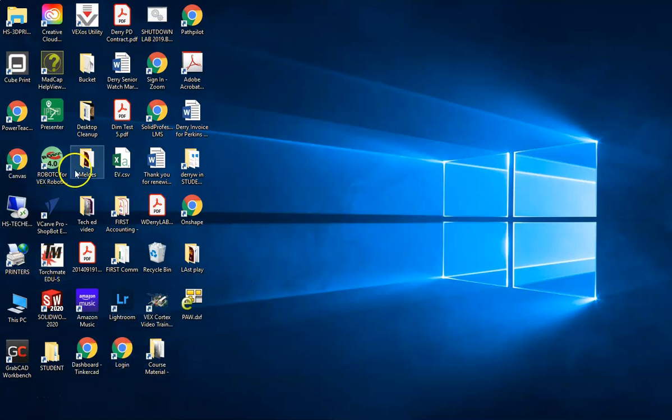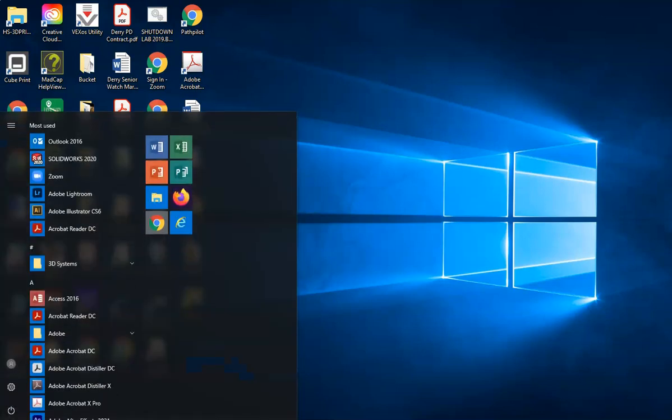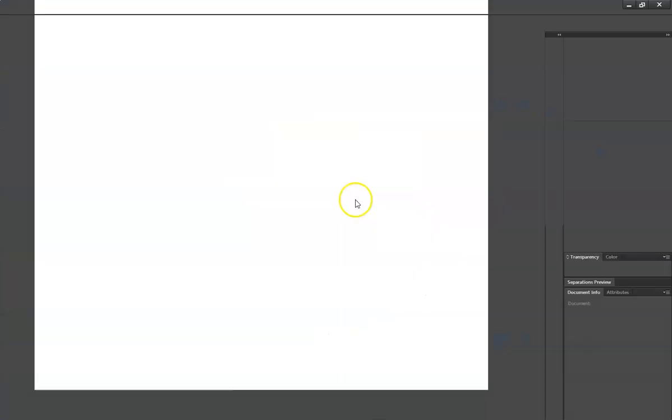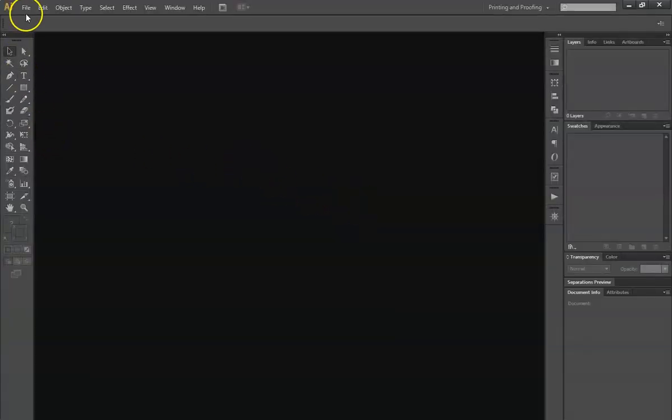Morning. We are going to continue with our airplane project. We created the Vcarve files for our vertical and horizontal stabilizer. We now need to go into Illustrator. I'm going to locate Illustrator CS6 and we're going to open up those files and add a bit to them and make sure that they're set up correctly.